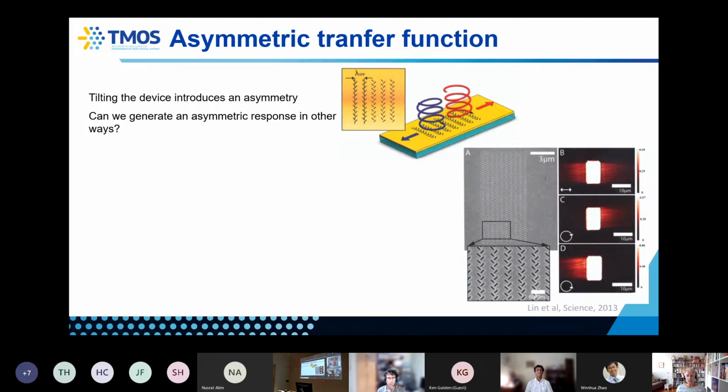And such an asymmetric response is seen in systems where, and I'll say a little bit more about the mechanism here, it was originally seen in the excitation of surface plasmons with a metallic film that was patterned with nanoholes like this. When it was illuminated with right circularly polarized light, surface plasmons propagated to the right, and when the helicity was reversed, the surface plasmons traveled to the left.